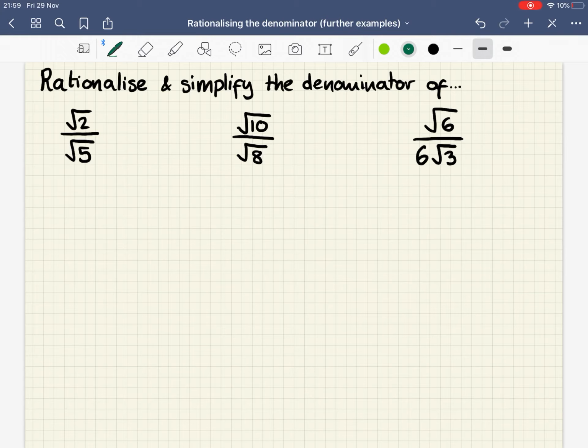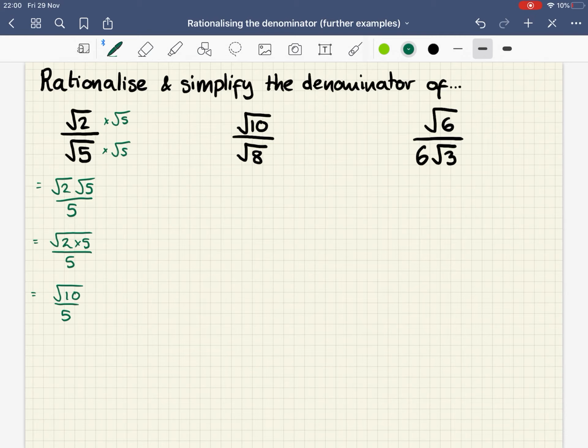Okay, so our last page then. This time I've got surds on the top and the bottom. When you rationalise, make sure you only multiply by the surd that is on the bottom. Do not be tempted at all to multiply by the one at the top. So I've now got root 2, root 5 over 5. Now remember, when I've got two surds next to each other like this, I can actually combine them under the one root. So that's now just going to be root 10 over 5.